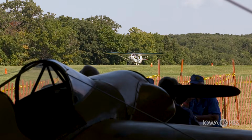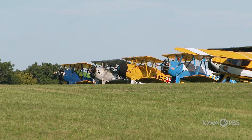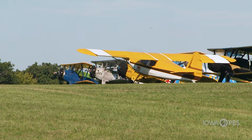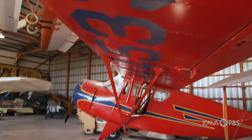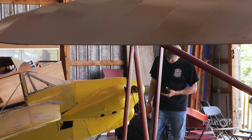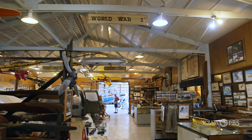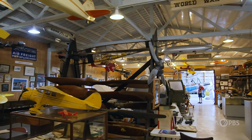The first time I flew out here was about 8 years ago. We just found a big open field in Iowa, and it's a surreal experience. I mean, who even comes up with this stuff? It's just out of someone's mind, and then you're looking at it, and they have engines that have cutaway parts, and it's cool to get back into that mindset of engineers.